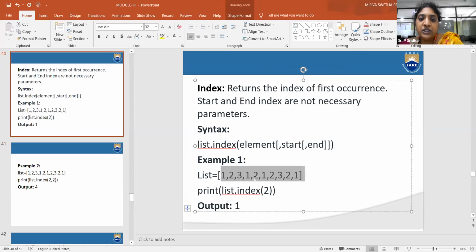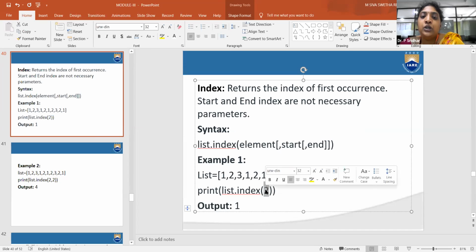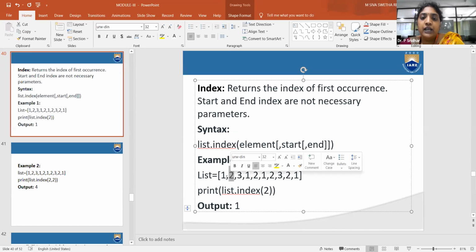These are the elements present in this list, and I want to know the position or index of number 2. As per the definition of index, the output will be the first occurrence of that number. Where has 2 occurred first? At position 1. So that's the output I got.